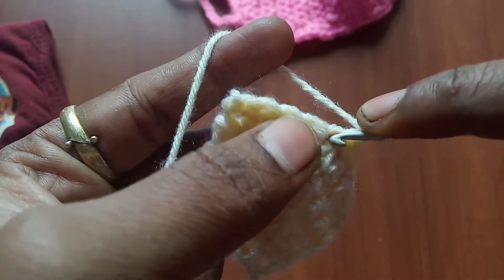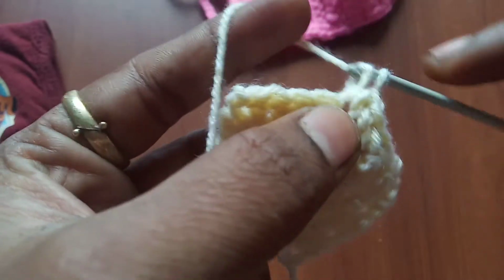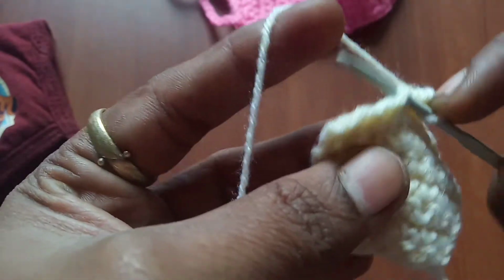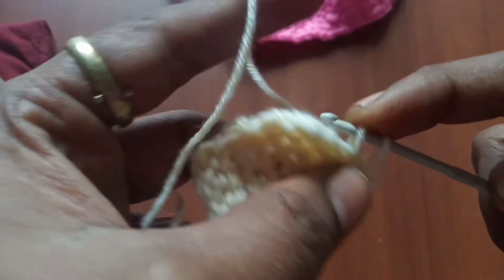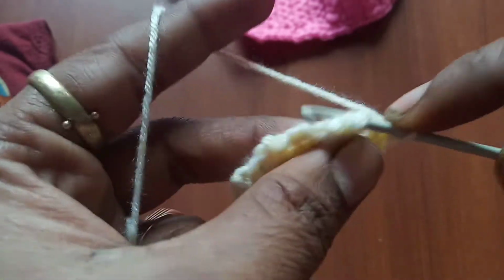So make another single crochet at the center part, thereby increasing it, and then continue to do 1 single crochet in each of the next chain spaces and complete this round. For the next round we are going to make 1 single crochet into each of the chain spaces.